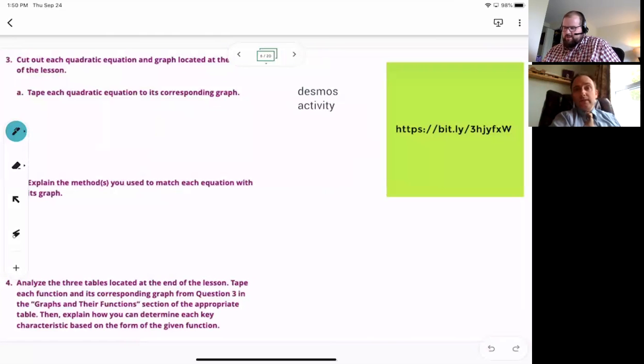Sorry, the dog heard more noise. Desmos fun. Oh, that's fine. We like the little puppy dogs. It's true. A Desmos activity. So they'll do that on their own. I like it.